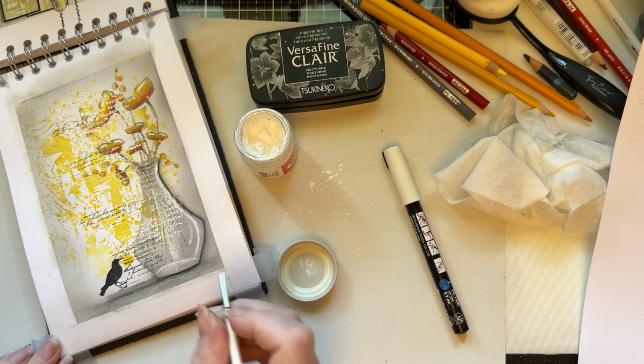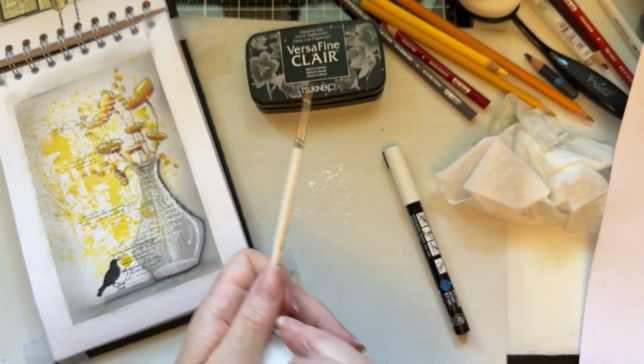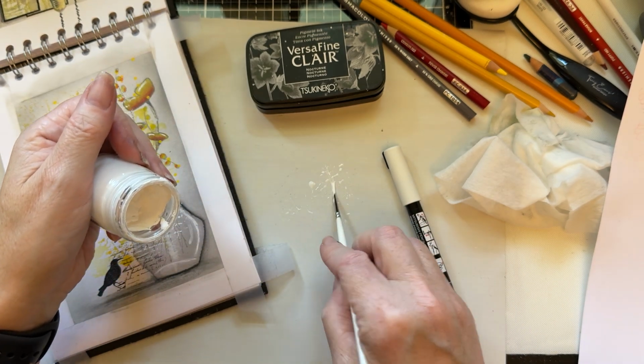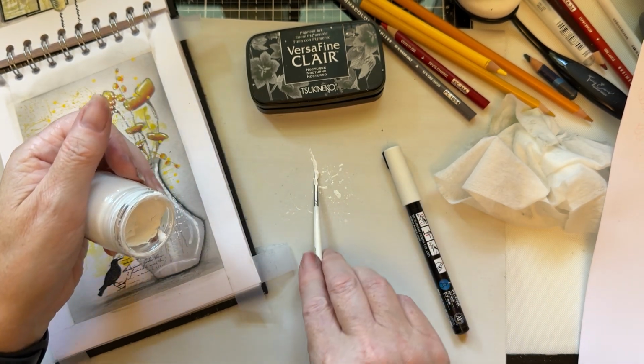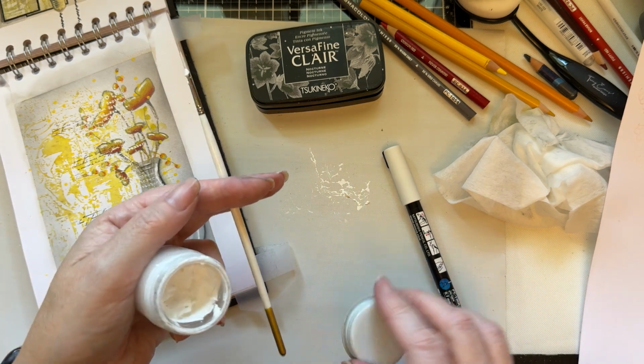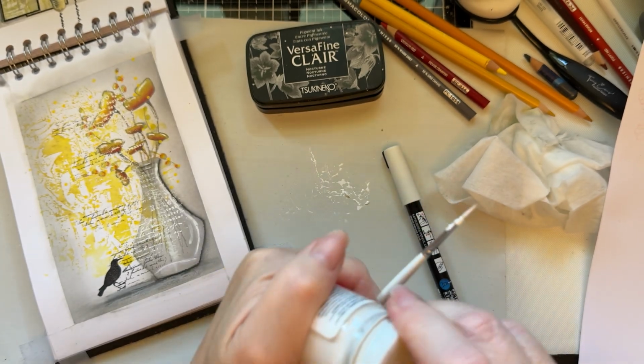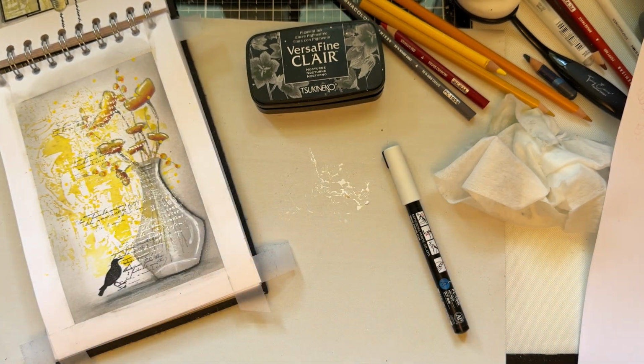I need to stop faffing. Honestly, I could go on forever. I just love doing it. The other thing this is good for, let's pick some up. There we go. Let's get a nice blob there. I can never get the lid on straight. I'm hopeless. And now I'm so hot.